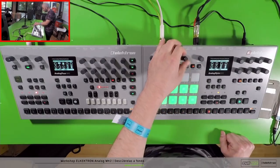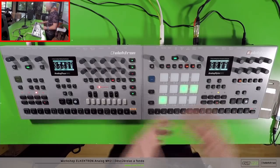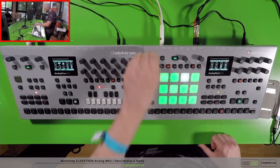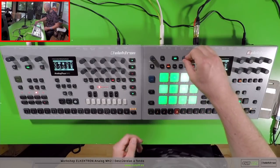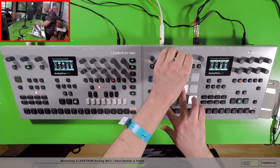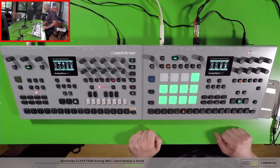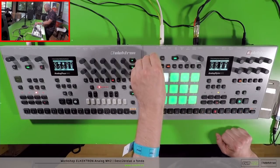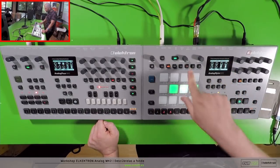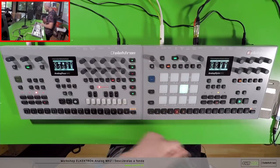And you have the same thing with the performance control. You can assign the performance macros to it. But the performance macros work in a bit of a different way on this one. And then let's see on this one. So on this performance macro, I'm pitching down the tom. So without the performance macro, it sounds like this.